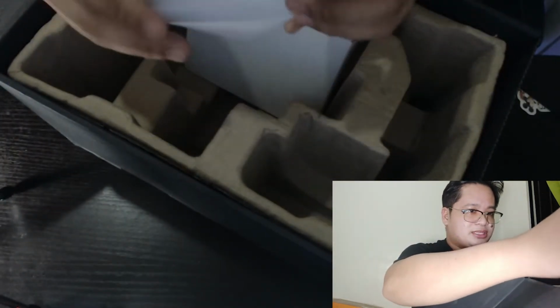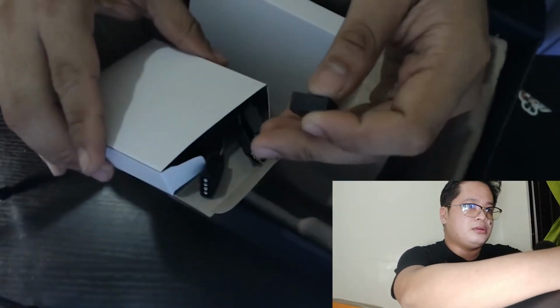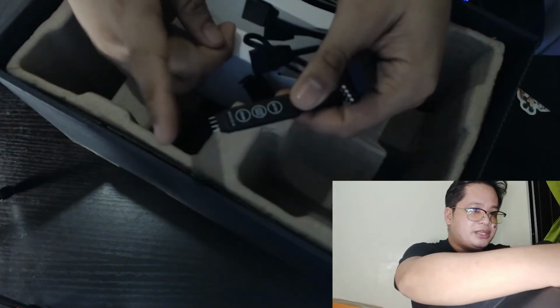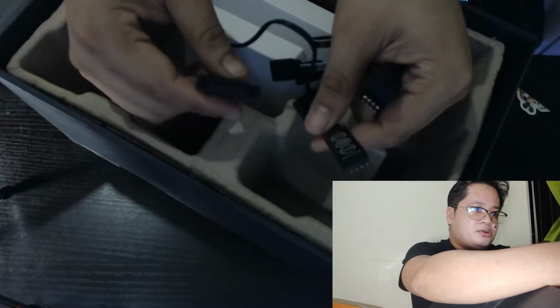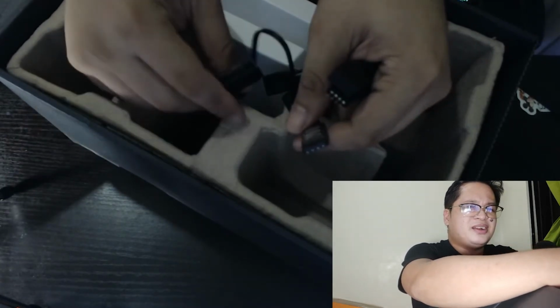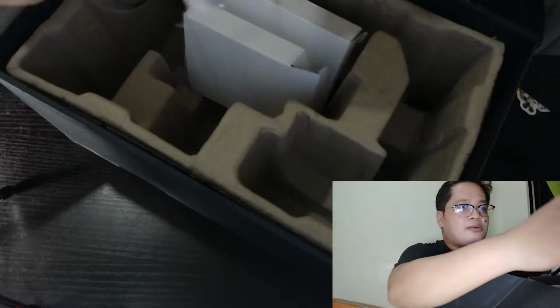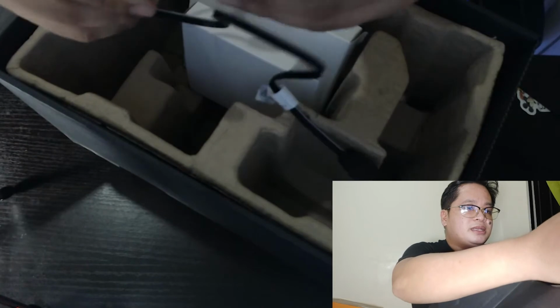So, next is this small box here. So, ang laman niya. Oh, ayan, natanggal. Oh! For RGB controls. Ito yung 4-pin. Direct siya sa SATA power. So, no need kung wala kang 4-pin RGB sa board mo, it's okay, just use this. So, wow! Kung gusto mo extend yung RGB mo, meron silang pinamimigay na 4. Saksak mo lang yung isa, magkakaroon ka na ng 4. Yung takip lang nito para for security.